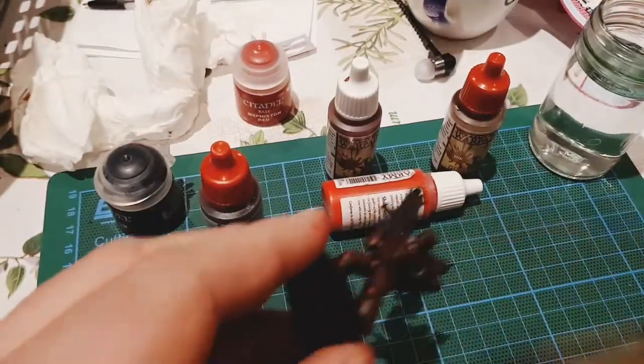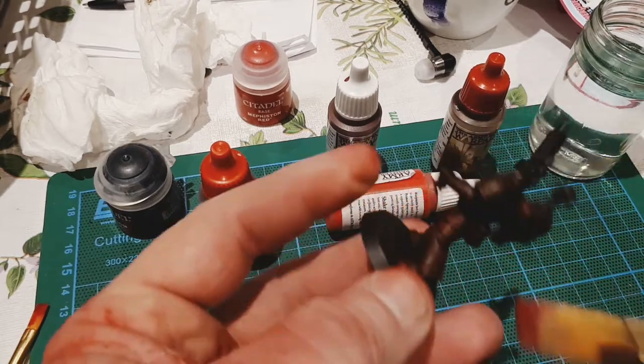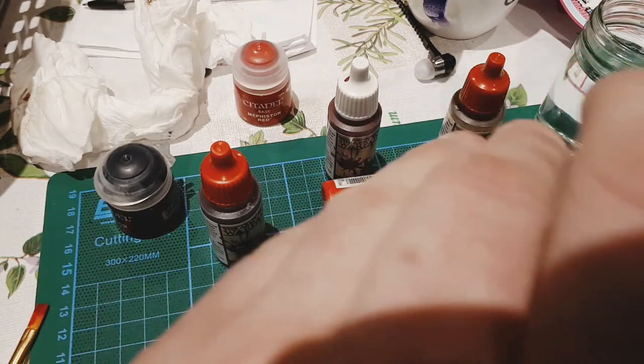As you paint it, you'll find that it should dry up pretty quickly. That's the joy of dry brushing. So you can just continue to work the colour up brighter with more and more layers.